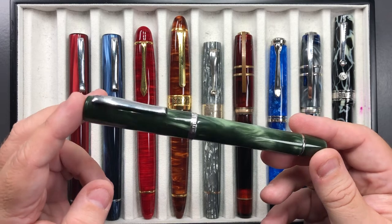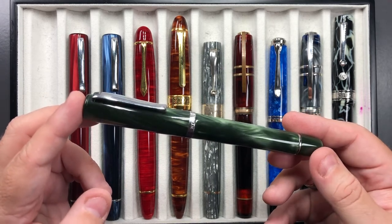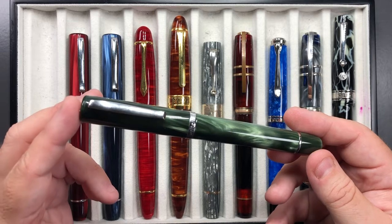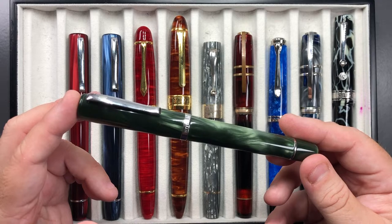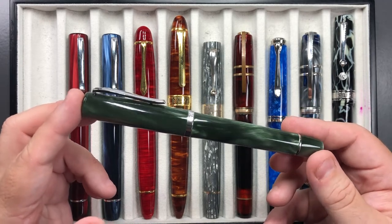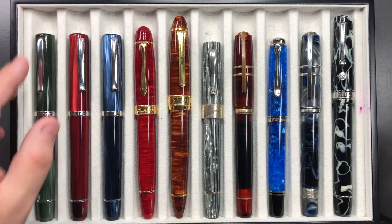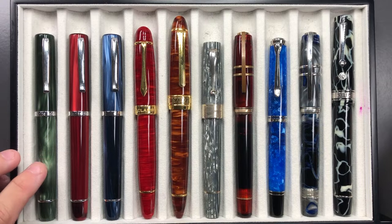I've been talking to a number of friends recently, and I've been reevaluating really what pens I have in my collection, because I sold a number in July this year, and I decided that really it's down to the writing experience. So although this may not be the most stunning material compared to some of my other pens, the writing experience is absolutely key. So for me, that is a pen that I absolutely love writing with.